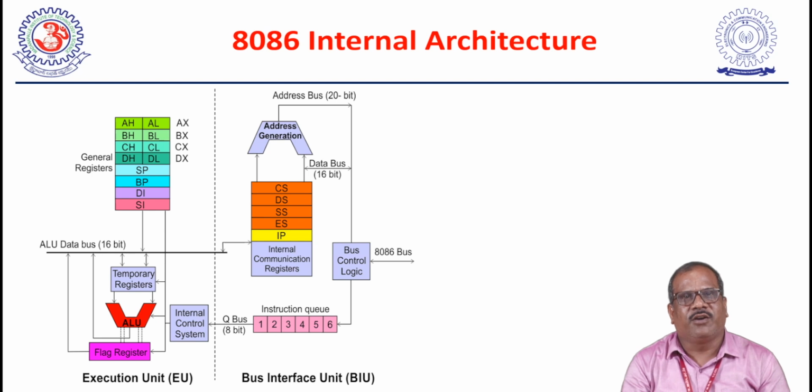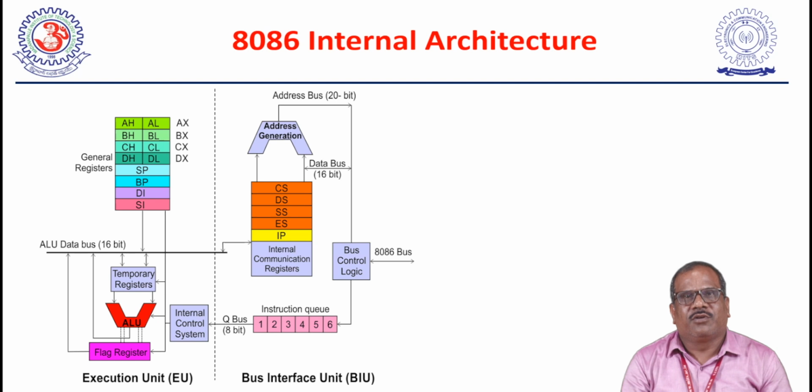So we are going to divide it into 2 functional blocks: one is the execution unit, another one is the bus interface unit. You know the principle of the BIU: fetch the value from memory, store it into the instruction queue. The function of the execution unit: get the value from the instruction queue and decode, then perform the execution. Now, what are the major blocks of the BIU? What are the major blocks of the execution unit? In general, the value is fetched initially into the instruction queue, then the data is taken from the queue, decoded, and executed.